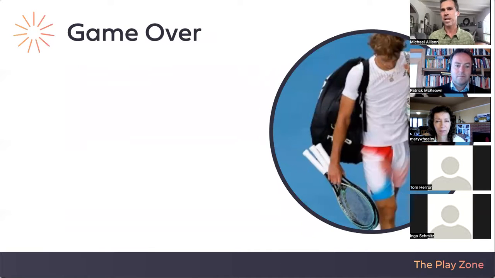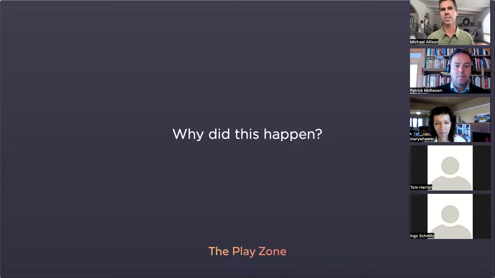This is the end of the whole match. Literally that third set, it was like 6-2, but it was over before it started. It was like 30 minutes done. Here he is walking off. Again, notice where he's looking. Notice his posture. Okay, defeated. He's depleted. He had nothing left. Okay, so why did this happen?